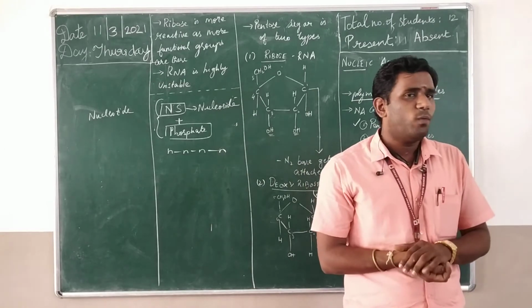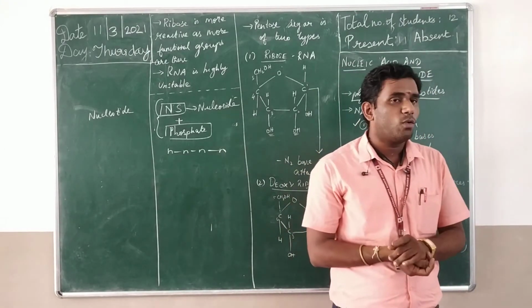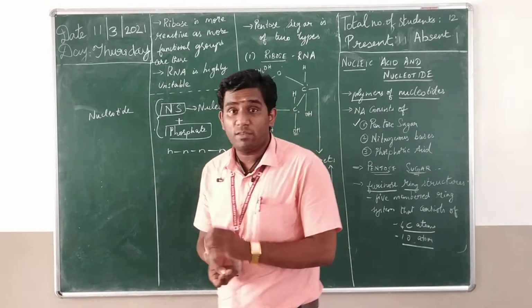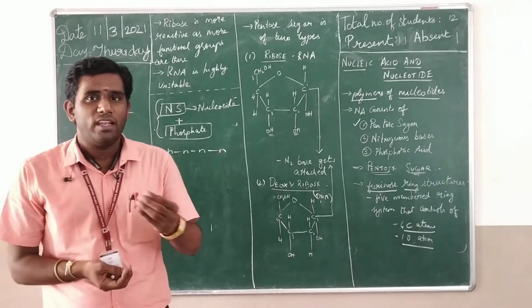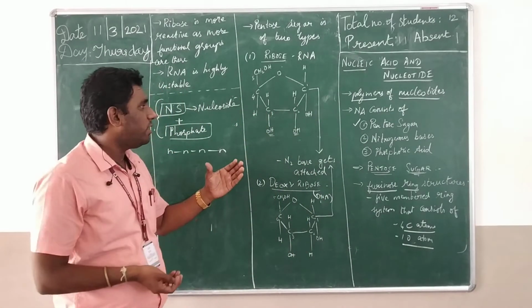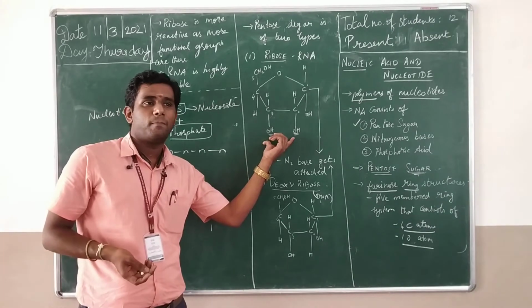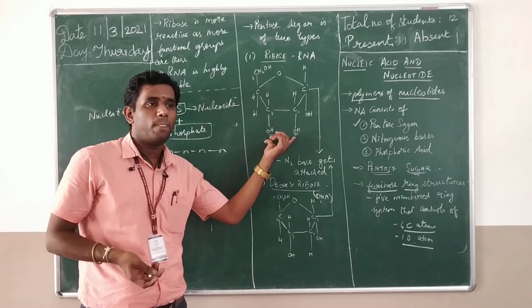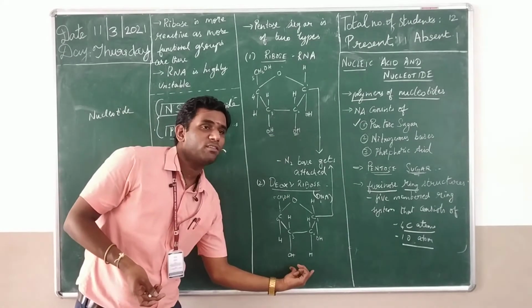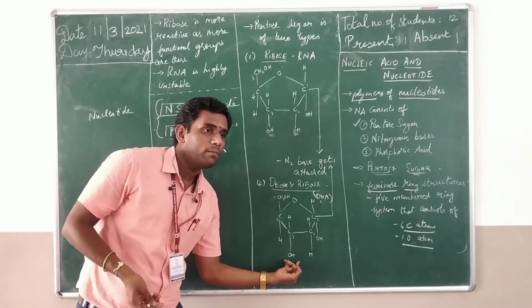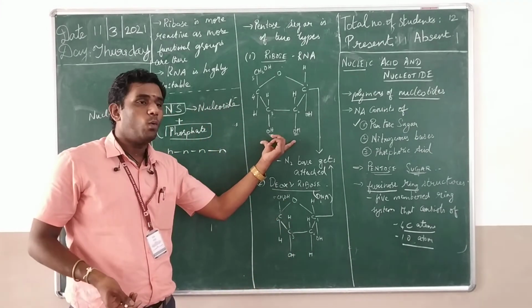This OH is a very, very important functional group. It's an alcohol group. You would have read about it. OH is an alcohol functional group. This alcohol functional group is a very, very reactive group. It's very reactive, right? So basically, how many functional groups are here in ribose sugar? 2. How many functional groups are there in deoxyribose? There is only one. Only one OH is here, 2 OH are here.